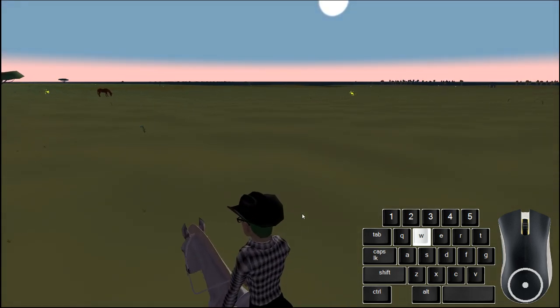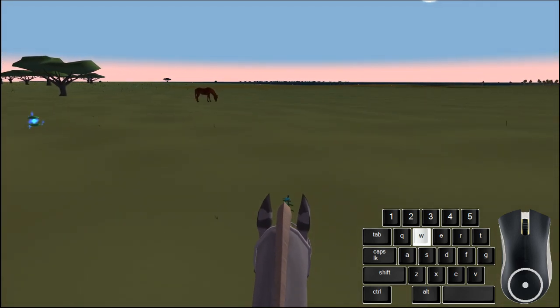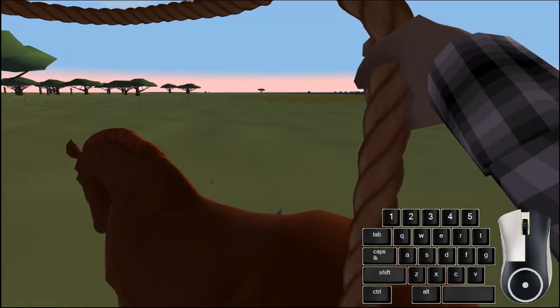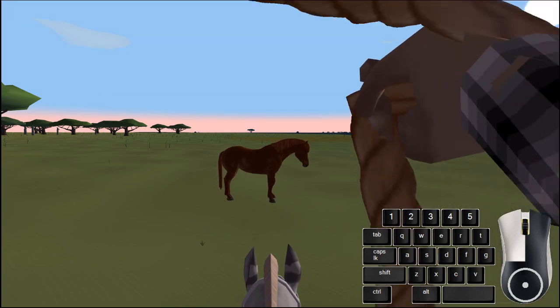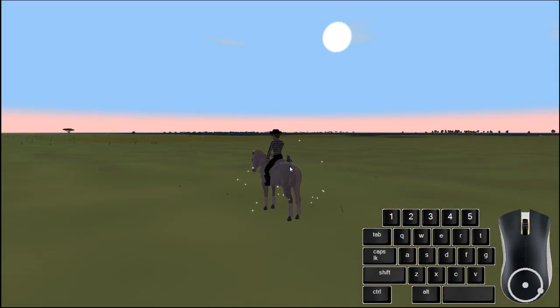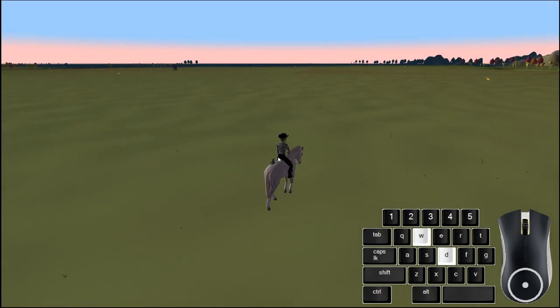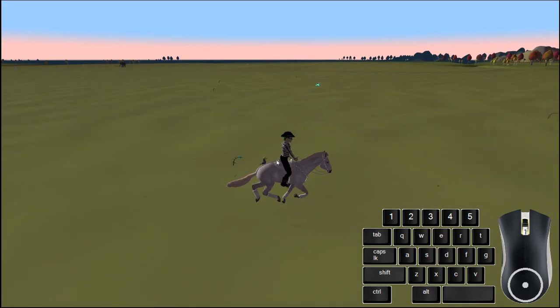Now I'll also show it's the same on foot or on the horse. You zoom in and you go into first person. I should have shown that in Star Stable. I missed that. I usually can get them first try. I was thrown off. There is no option for that in Star Stable.